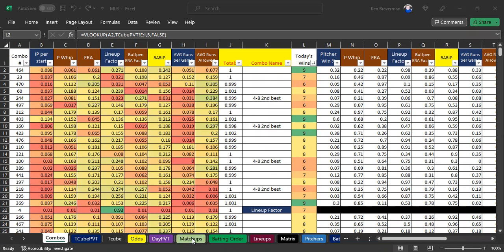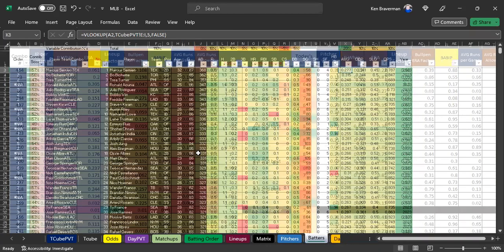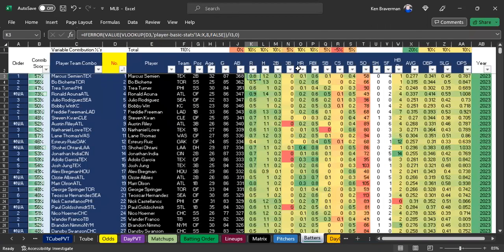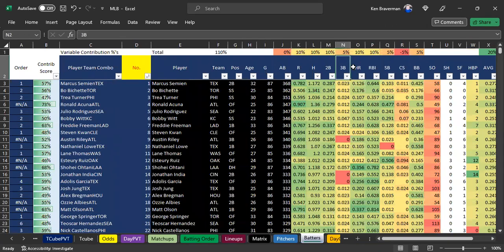So I dug in, and here's what I did: I went into the batter stats, and instead of counting just the total number of runs, hits, doubles, triples, homers for the season, I decided to divide the number by the number of games that the player has played to give an average per game. Now that we're deeper into the season, I thought that might be a better way of calculating the quality of these players. And I think it helped a little bit when I ran it yesterday.